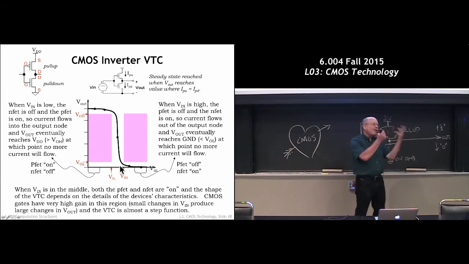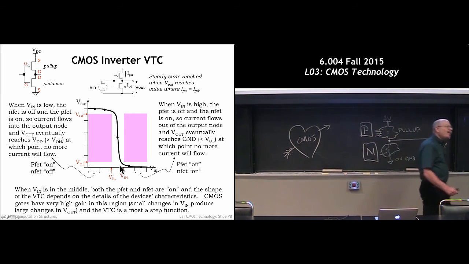That's why it's called CMOS. Because we designed the circuitry so that you get either a connection to power or a connection to ground. What would happen, by the way, if you designed something where they were both on? Get something in the middle, yeah. You get a short circuit. Right, so that would mean that we couldn't tell a lot about what the output node value is. So certainly from a logic standpoint, that would not be such a good thing.